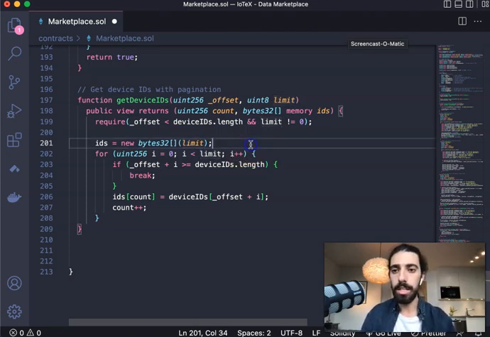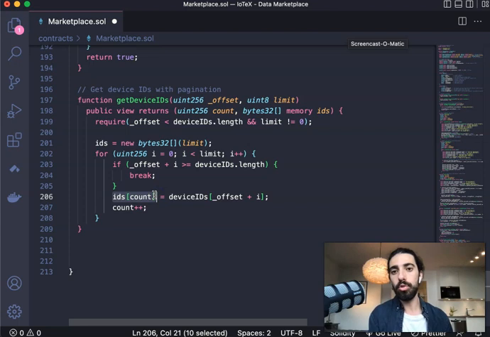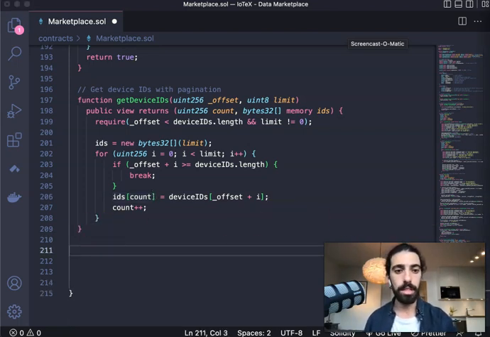And so all we're doing is basically creating a for loop where we are assigning these elements that are found in between offset and the limit that we have decided earlier, and assign them to basically each of the elements of the IDs array. And so in this case, we're going to then return count, so the number of elements, and we're going to return the array of IDs that we specified. So that's pretty straightforward.